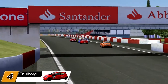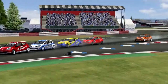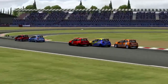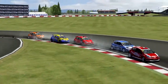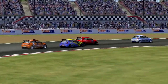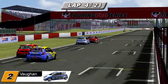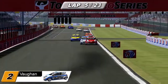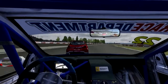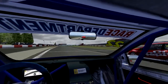Norman Biscuits, Jorge Blasco and Matuszewski having a ding-dong battle — Blasco goes up the inside and Tomasz makes the move stick too. That's Kiarocki sniffing around in the background. Matuszewski benefits as well. Meanwhile Clarke and Talborg are battling — Talborg following Matt Clarke into the left-handed Brooklyn, with Vaughan all over the back of Lennon. It looks like Talborg's made the move stick on Matt Clarke, with the top five within a second at this stage of the race.